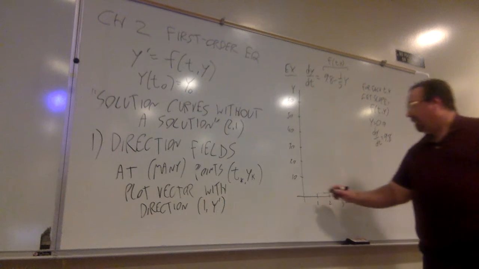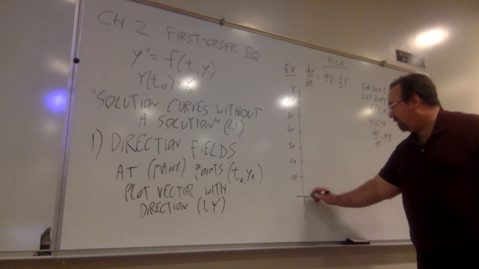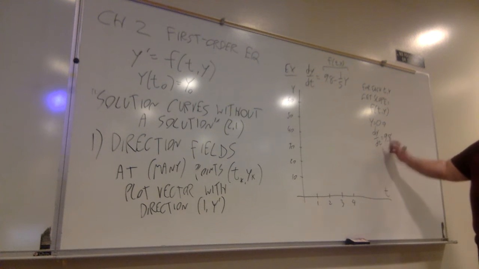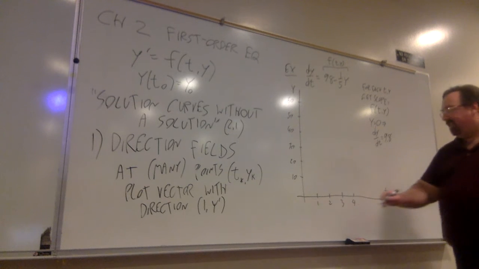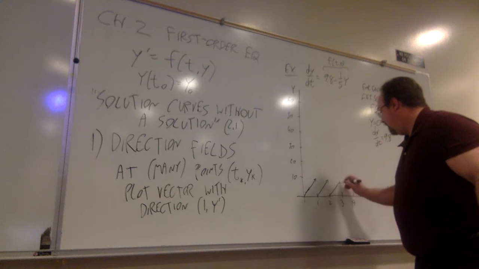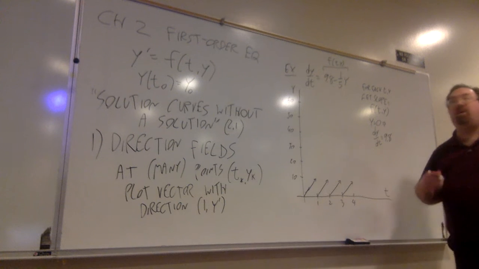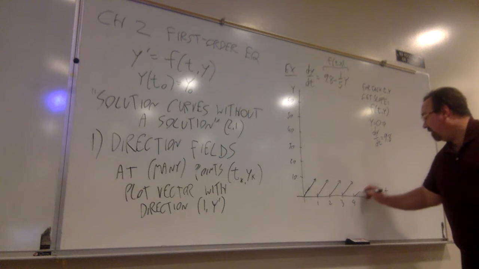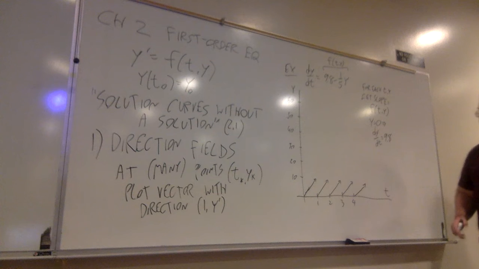So what happened is the slope is 9.8, so it's going to be roughly this: a run of 1 and a rise of nearly 10. So I would get something like this. And that's going to be true for each t because the slope only depends on y, not t. All right. Now, if the axes were to scale, then the actual steepness of these lines would show. Because we have one t unit corresponding to roughly 10 y units, that's why it looks the way it does.